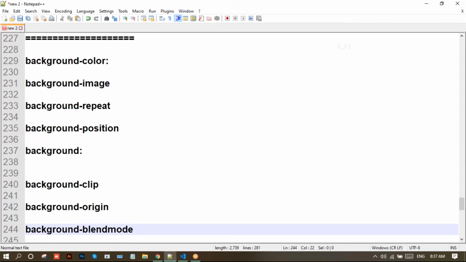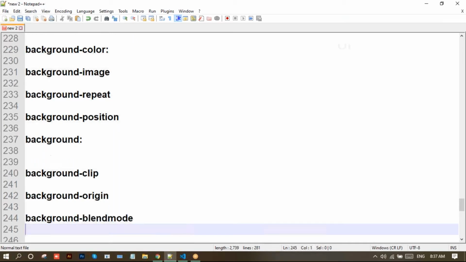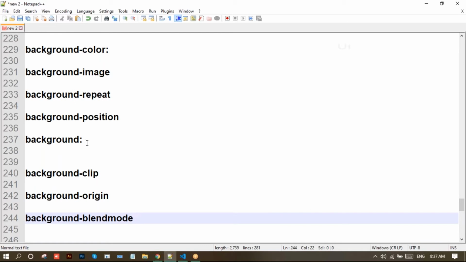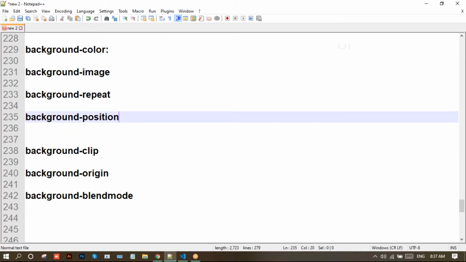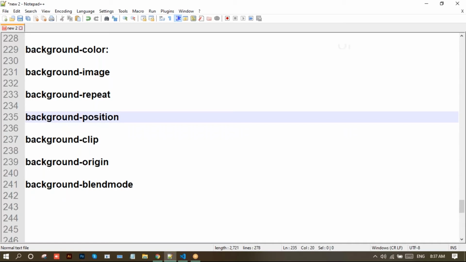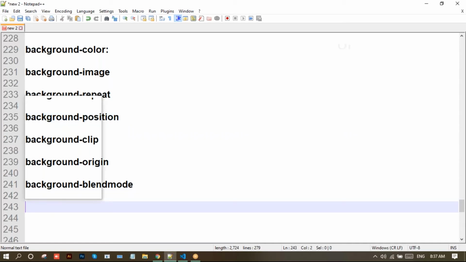So for your understanding, I'll just cut this one here. We can call it a shorthand property, and you can place it here for the background.